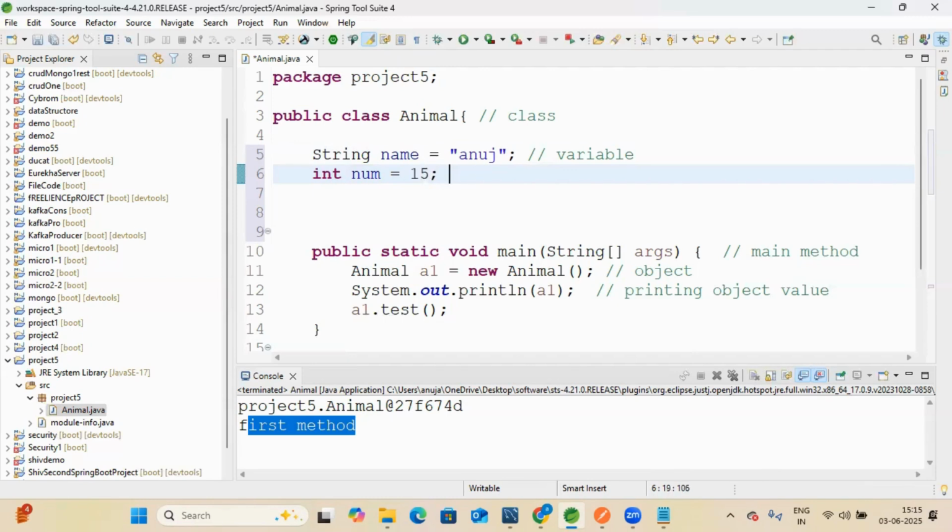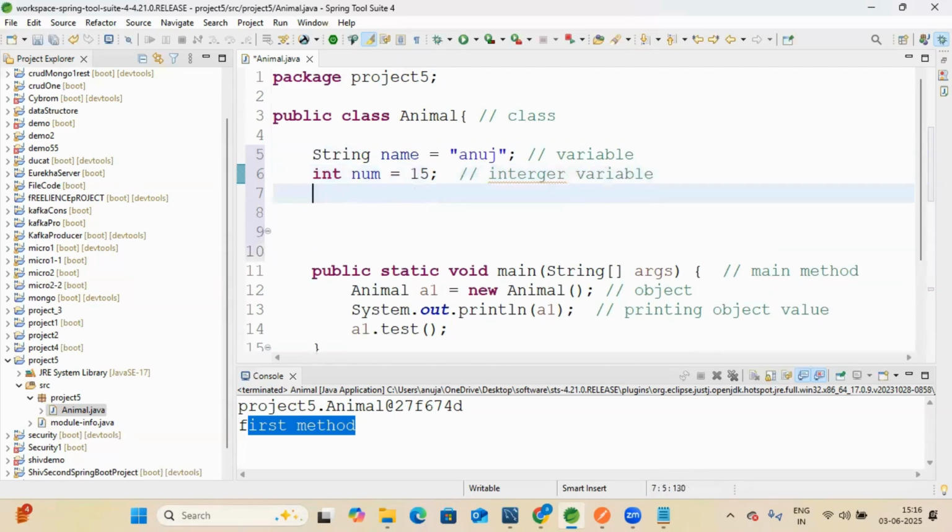This is an integer variable. Similarly, we have boolean, B-O-O-L-E-A-N. Boolean, with a name, and you can write true or false. True, this is the value.